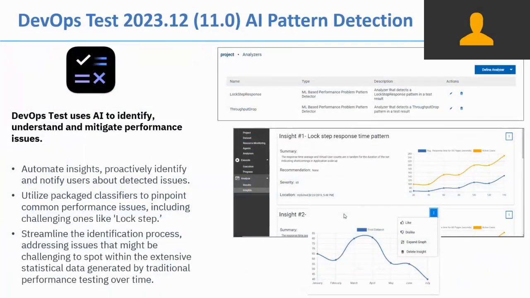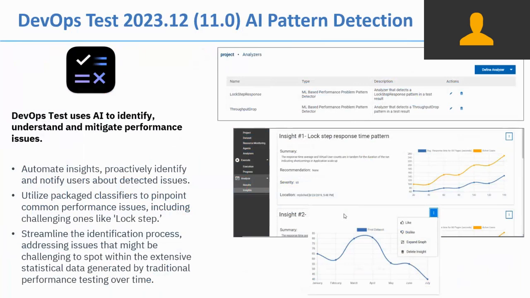So what's new in DevOps Test 2023.12 now? First, we have the new artificial intelligence functions coming with DevOps Test 2023.12. That was a major theme.